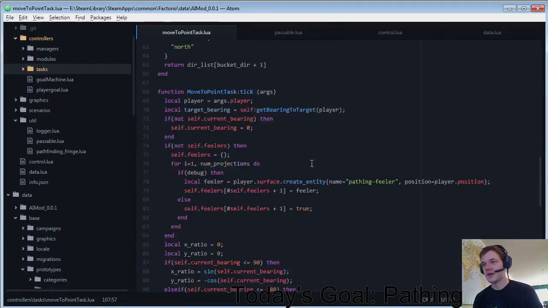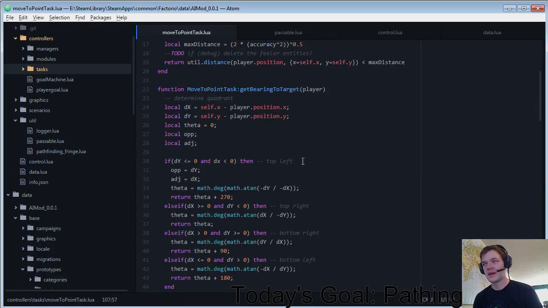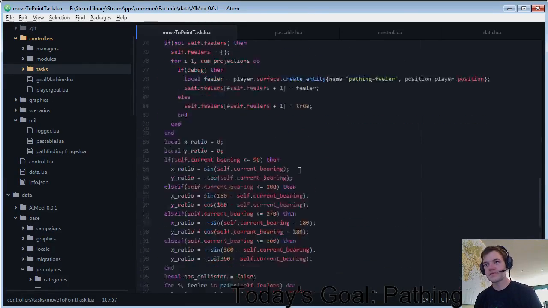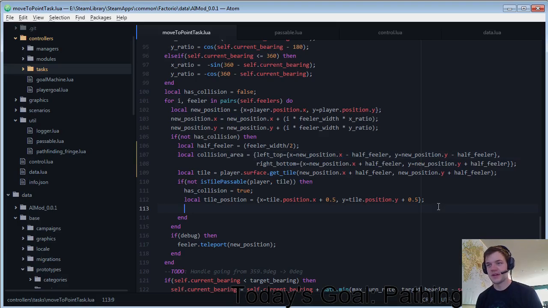Okay, so what is this? Get bearing to target. So I'll use the get bearing to target to find the bearing to that tile.